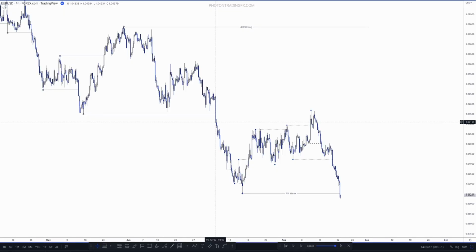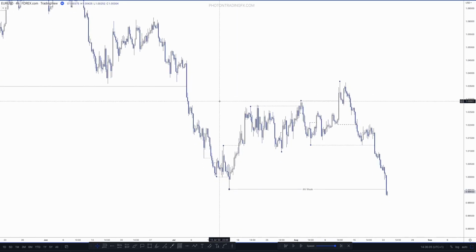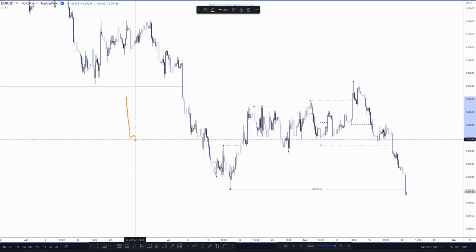To confirm from a structural perspective that the swing pullback may be starting, we look for a bullish IBOS, okay? We can also keep our eyes out for bullish changes of character, but all they signal is the start and end of a swing pullback, because after that bust, if price is coming down, you get a little bit of a fractal pullback, and then you get a bullish change of character. You can look for longs, but you have to appreciate, especially when momentum is strong, that you're trying to catch a falling knife. You can get stopped out a lot. Again, you can take a lot of losses.